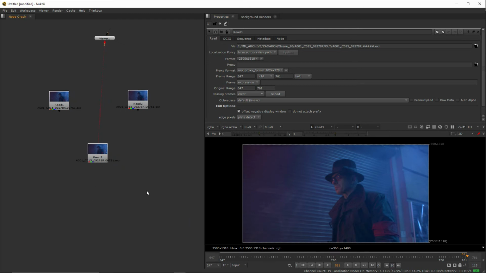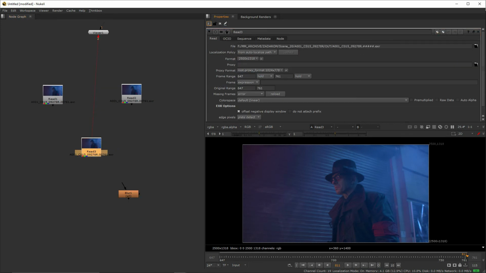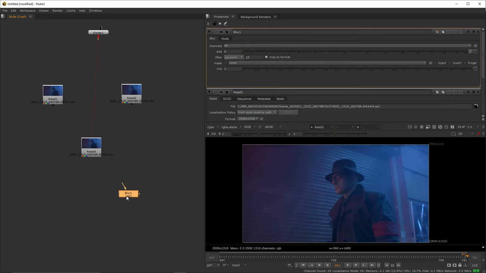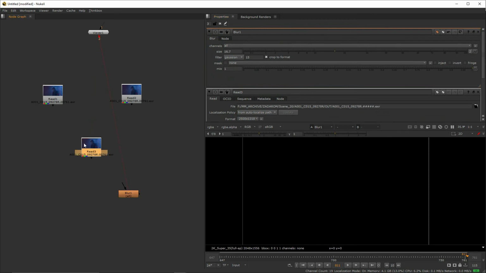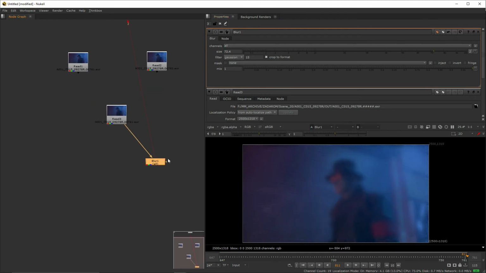So you can see the properties of the nodes here. If you create a blur node, hitting B on the keyboard, you'll get its properties instantly. And if you set the maximum number of properties in the properties tab to 3, you will see that you get the blur node and read node stacked like that. Usually you will use the properties of the node you are selecting in the node graph to understand what is happening here. You're blurring everything like that. See, the blur node works now.